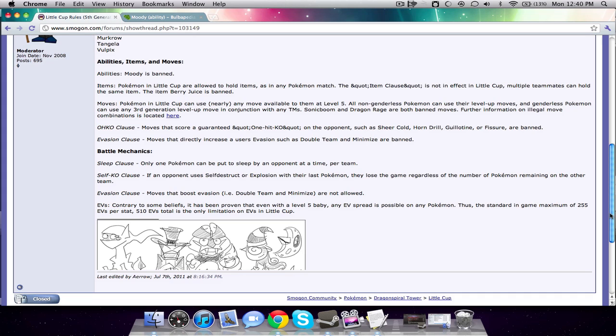There was also a thing at the VGCs last year, where the opponent died to his own Life Orb. So the person he was battling actually won the match because of that. Smogon has this whole thing, but I really don't play to win, so it's not that big of a deal to me. There's the evasion clause: Double Team and Minimize are not allowed.